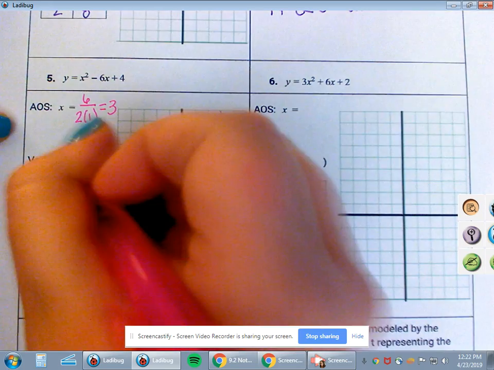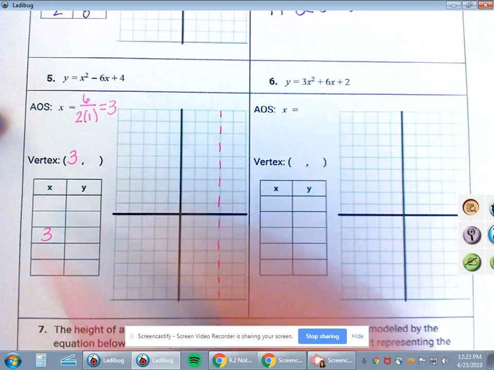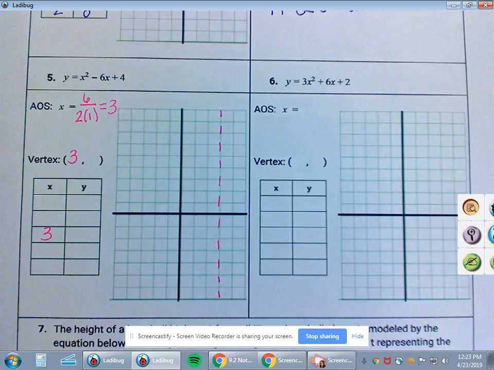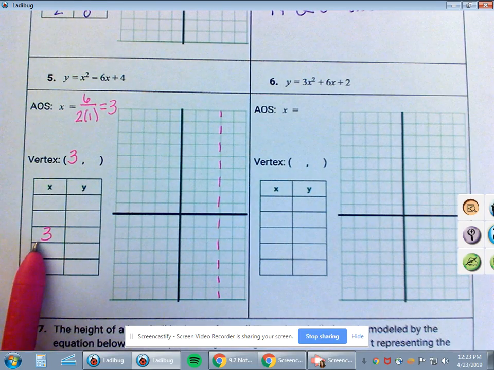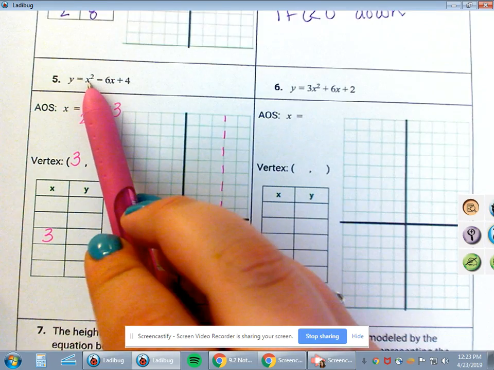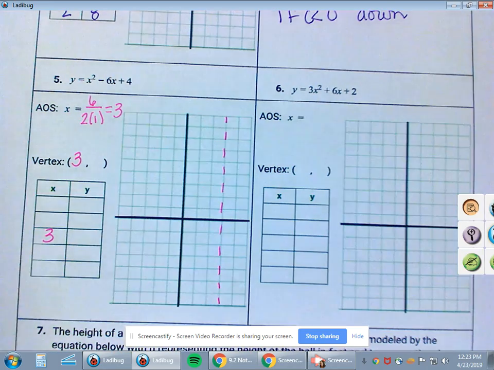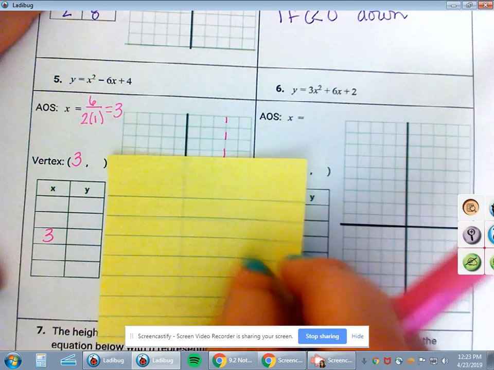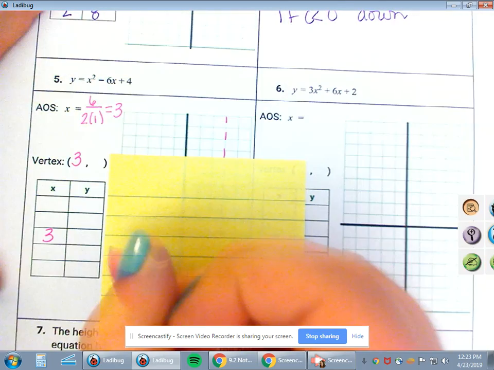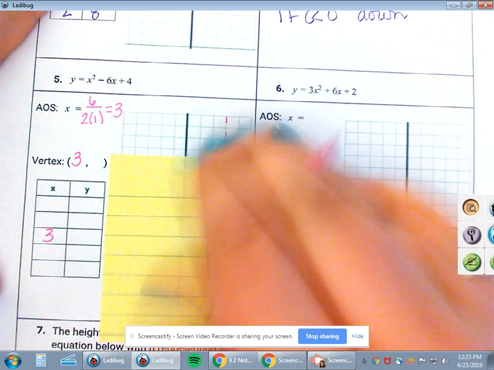That means our vertex has an x-coordinate of 3, and I can put that at the center of my table. Let's plug a 3 in now. So I've got 3 squared is 9. Minus 6 times 9, we might need some scrap paper here. I'm going to keep pulling in Post-it notes along the way. So for our 3, I'm going to move it down here.